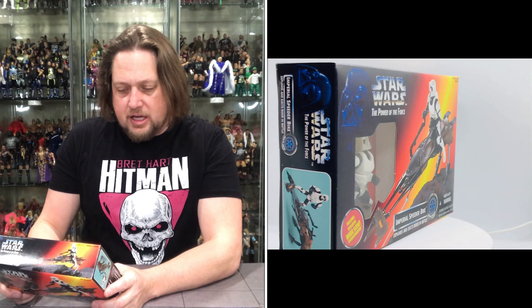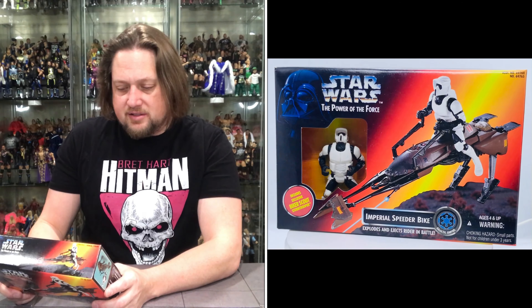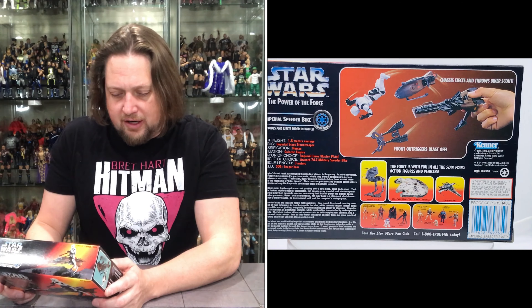So it shows a little bit what the product does — it does break apart. I will say as a kid I hated that it broke apart, because it always would break on you when you're just trying to touch it. I remember saying I wish this would just stick together, and that's what they've done in modern day speeder bikes. Imperial speeder bike pilot height: 1.8 meters average. Imperial scout trooper, status classification: human, affiliation: Galactic Empire, weapon of choice: Imperial issue blaster pistol, which is an extremely small pistol that always looked funny to me.